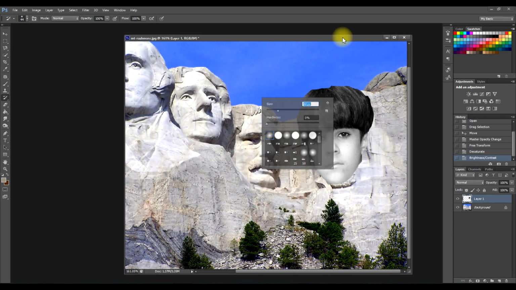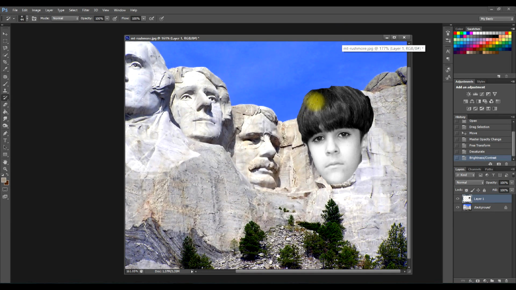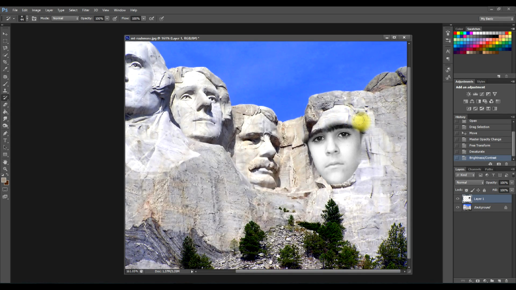The history brush is going to replace the image on his layer with the original image from the underneath layer. And I just think that's a better way to go than just erasing. I guess it really doesn't make much of a difference, but it's just the way I want to do it. Okay, so we're erasing or replacing his hair with old Abe hair.